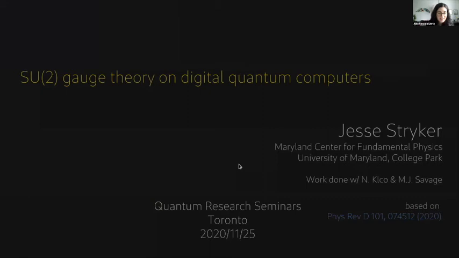We move for the next talk from Jesse Stryker. He's a postdoctoral associate with the Maryland Center for Fundamental Physics, working on the interface of quantum field theory and quantum computing. He completed his PhD in 2020 at the University of Washington in Seattle, where he was advised by David Kaplan. Jesse's studies have considered various aspects of near and far-term quantum simulation of lattice gauge theories, most notably how to deal with local gauge constraints. Before going to Seattle, Jesse got his dual bachelor in physics and mathematics with a minor in Italian language from Arizona State University. Thanks for your talk in advance, and looking forward to hearing from you.